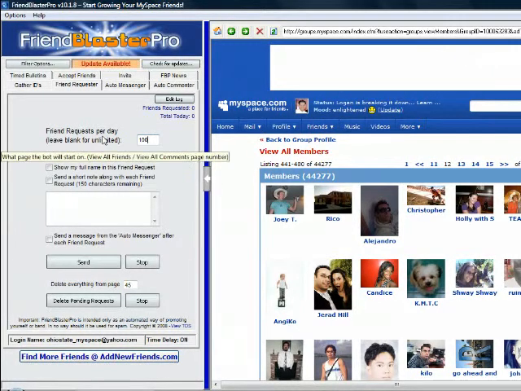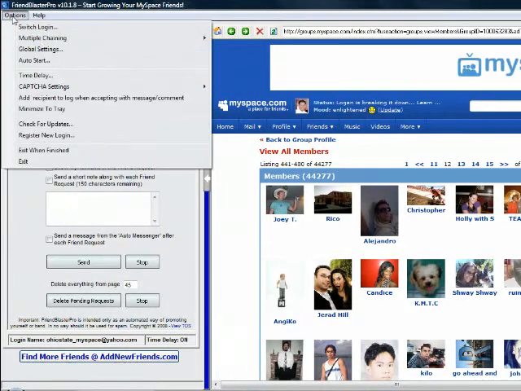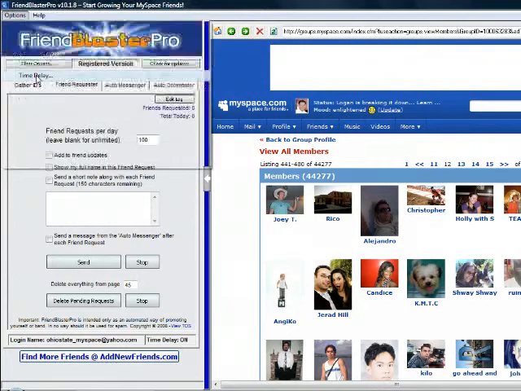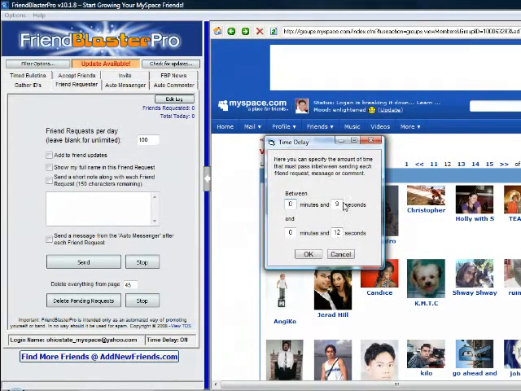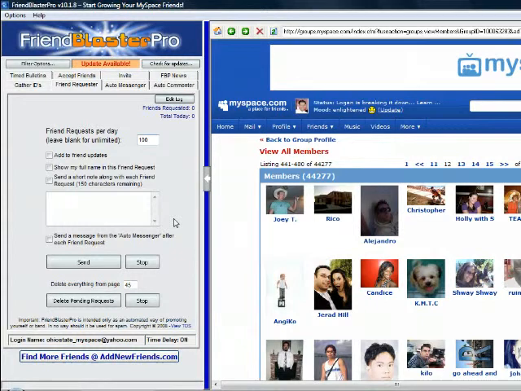One of the things that you're going to want to do is jump up here to options. This is important because to avoid MySpace thinking that you're a robot, if you try to send friend requests without a time delay, it's going to look like you're a robot doing it, because everybody knows you can't request 100 profiles manually as quickly as this software can do. So you want to jump up here to the left and click on options. It's going to give you an option for time delay, and typically you can set it anywhere from 9 to 12 seconds, just an even 10 seconds, something like that, and it'll give you a little bit of delay in between adding the friends and pulling forward to the next one.